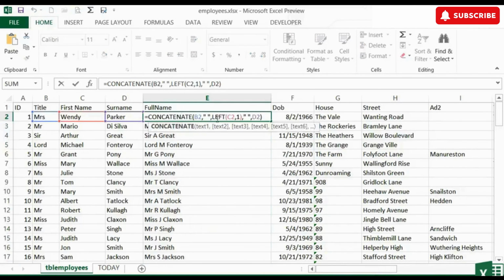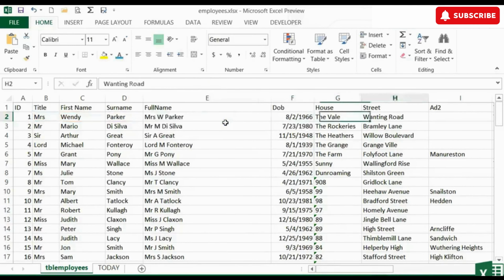Now there is another function that marries that, really part of the family, which is the right function, and that's if you want to take a number of characters from the right-hand side of a text string. Quite useful for extracting parts of IDs, for example. We might use the right function with our particular data set, for example, on the telephone number.